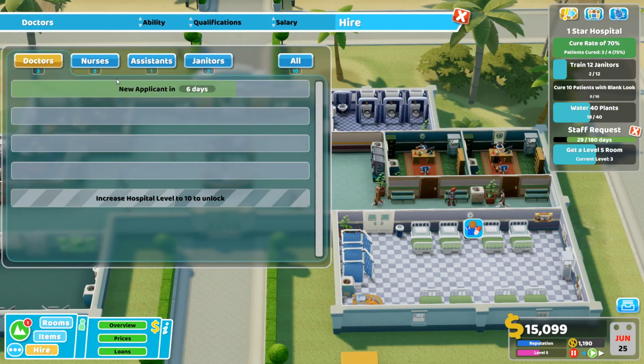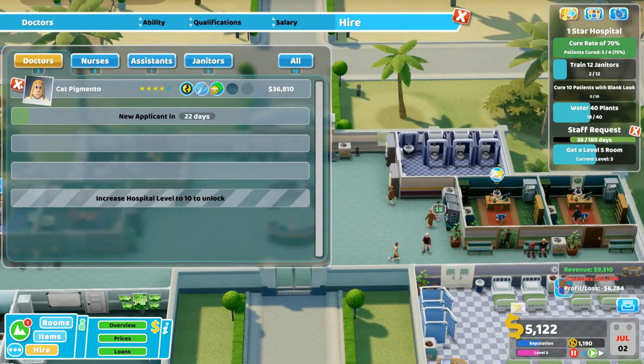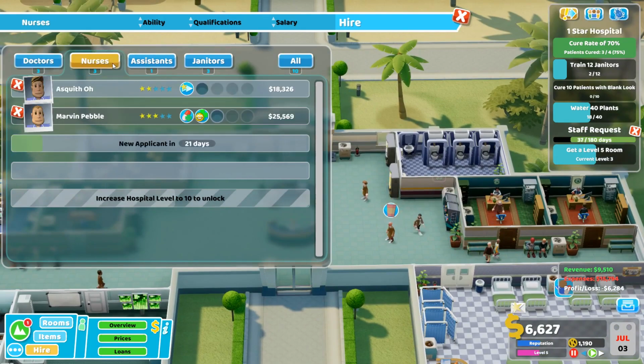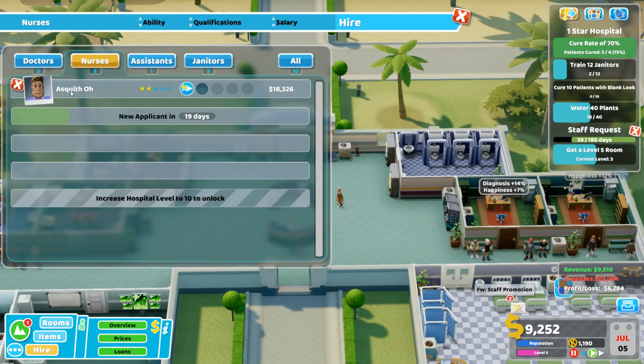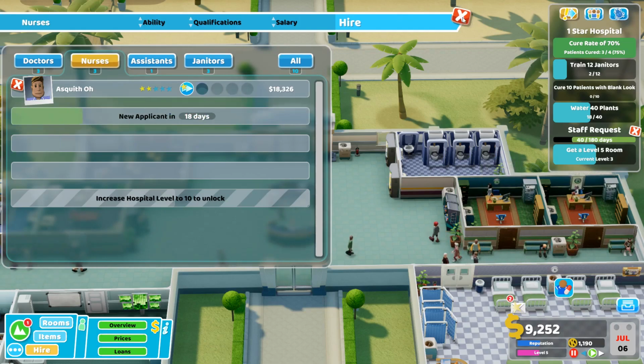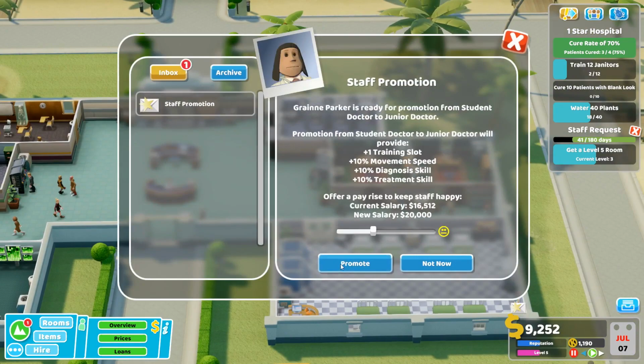7 days for a doctor. Now, I wouldn't mind a research doctor. Come on, blank. Blank, doctor. Oh, God. Cut. Pigmento. No thanks. No, I've already got... Damn it. I need a ward person. Someone, anyone. Let's promote you and promote you.